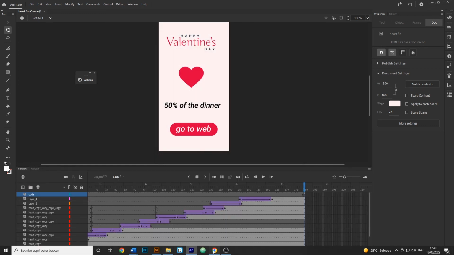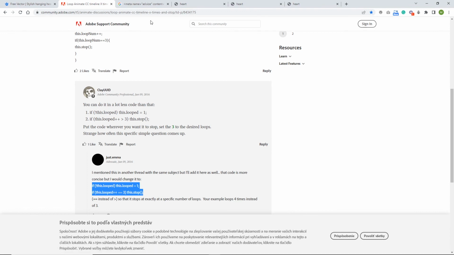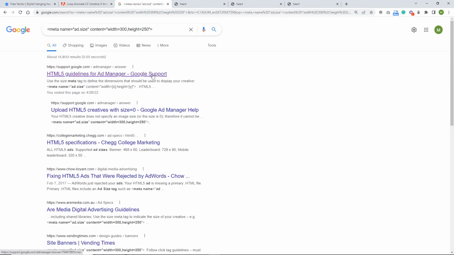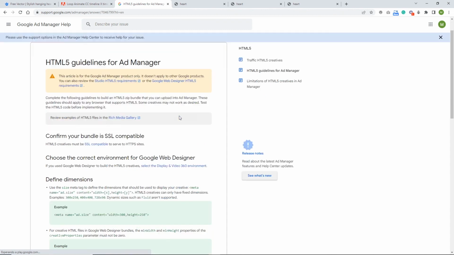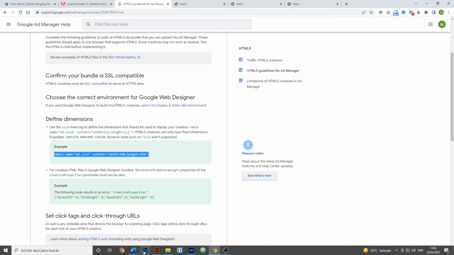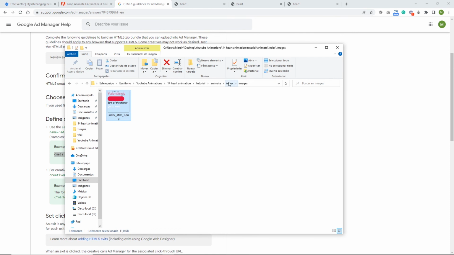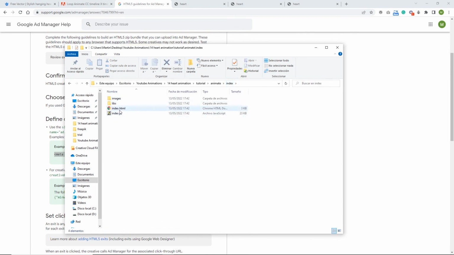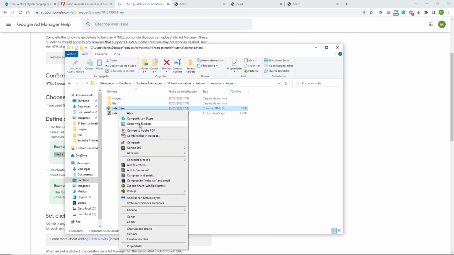And there is one final step if we want this to work in Google Ads. There is one little code that we need to add to our HTML file. I'm going to provide also this in the description, and I'm going to just basically copy this, and I will go to the place where I have this index, and I'm going to right click, and I'm going to choose open with brackets. You can open this with any text editor, Notepad, Atom, Sublime Text, brackets. They are all free to download, but I will go with brackets like so.